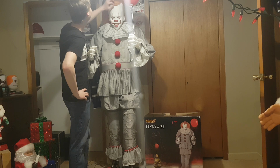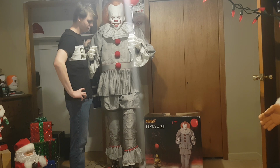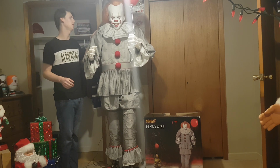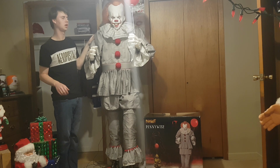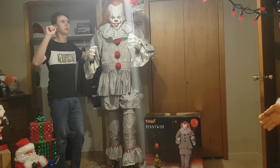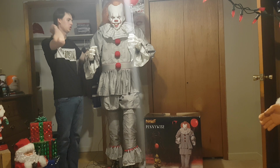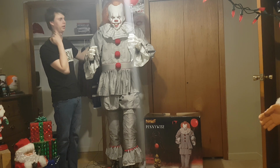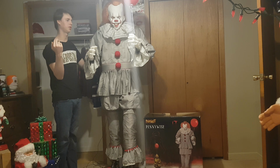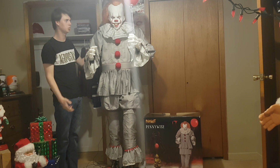And there's another complaint I have with this Pennywise prop, though at least mine isn't having this problem yet. Some of them, the relay switch, that's what it's called, it'll jump up, but when it goes down, it'll keep clicking and it won't stop. I've heard the relay switch is very faulty on this Pennywise prop. I've had mine constantly going for one whole day in my haunted house, and it still hasn't broken yet. So I must have got a good one.